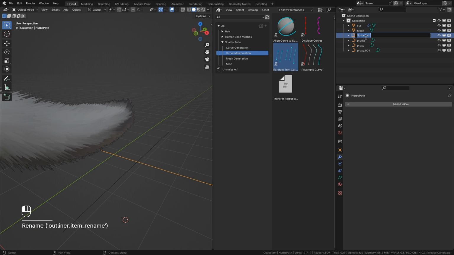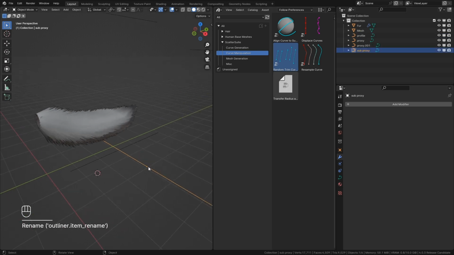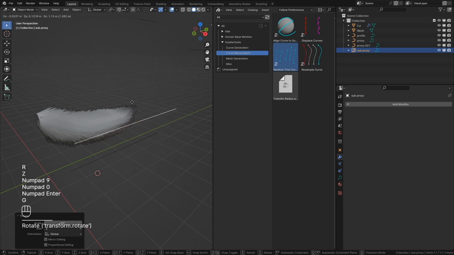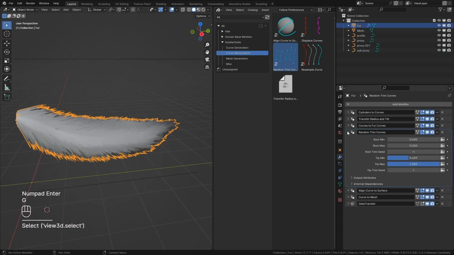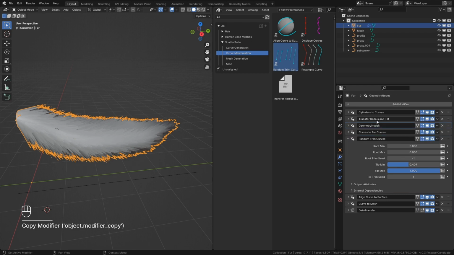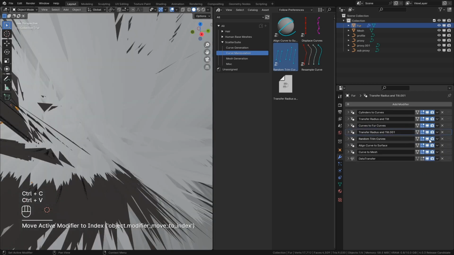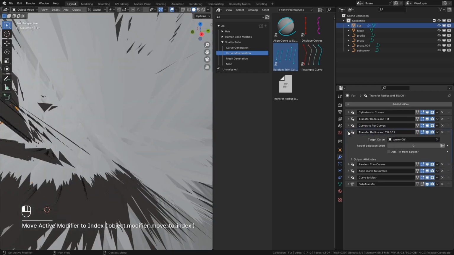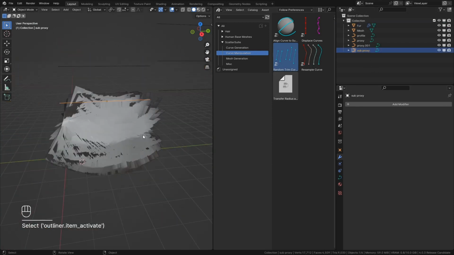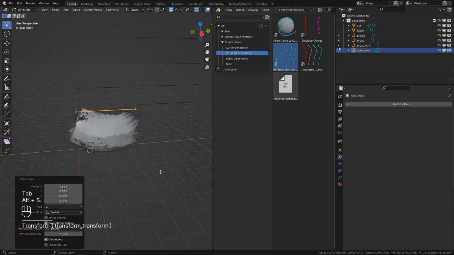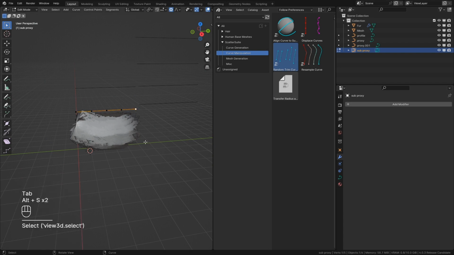I will call this sub proxy. And we will have to edit a new transfer radius and tilt, so I'll just duplicate the existing one. I will select our sub proxy. I'll shrink it way down.